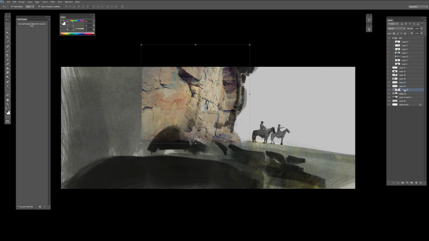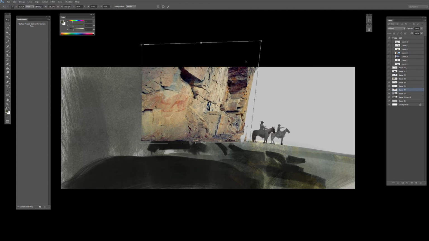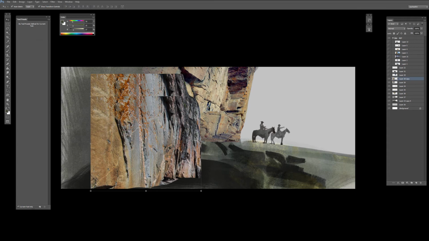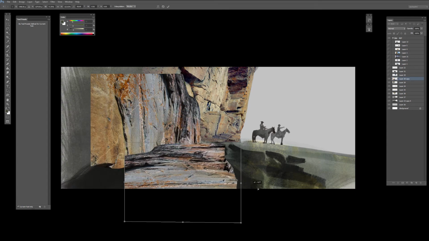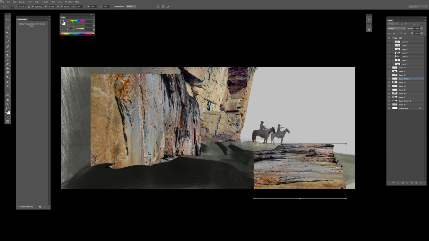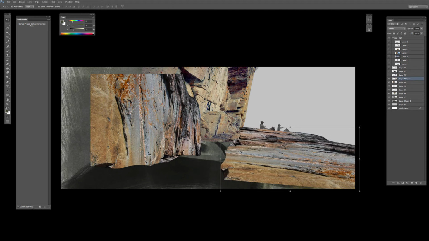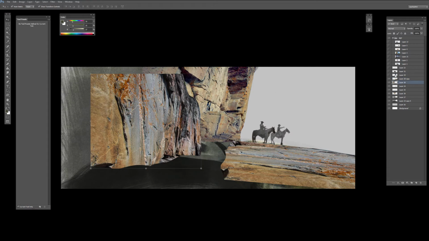So I usually use this mode to just find a nice palette for my texture here. And again, this texture really serves for a couple of things. It's the grittiness of the surface, but also it's a lot of the colors. You know, there's a lot of nice colors here. I'm going to use this rock here. Pretty nice. Maybe up along the surface.